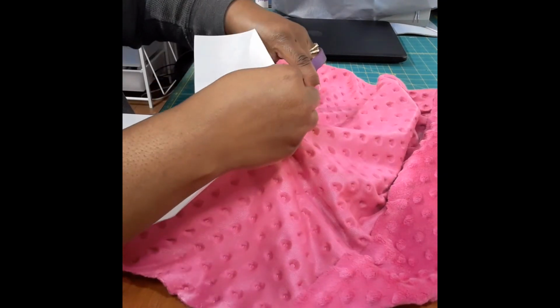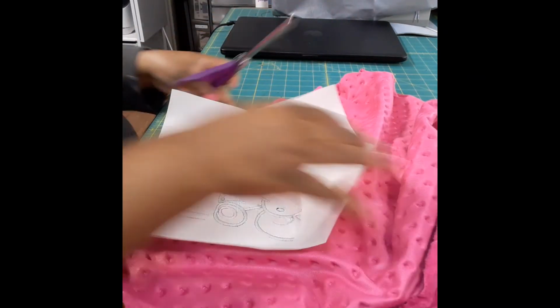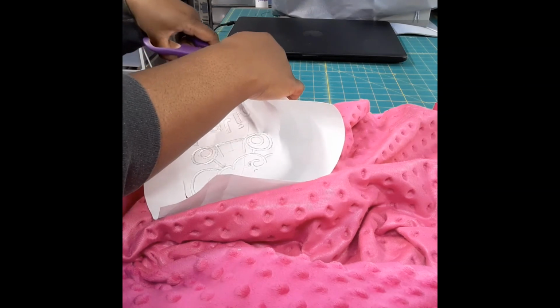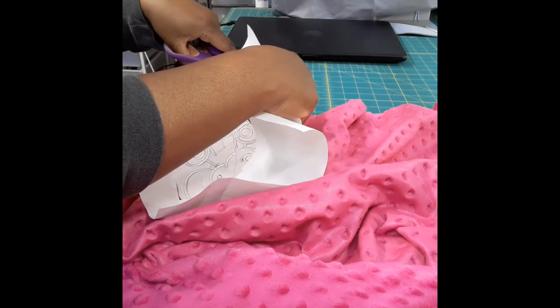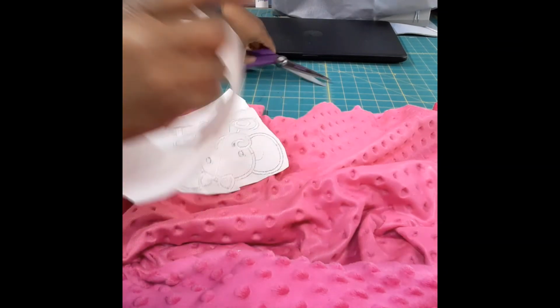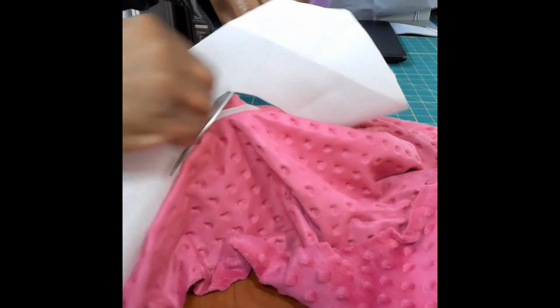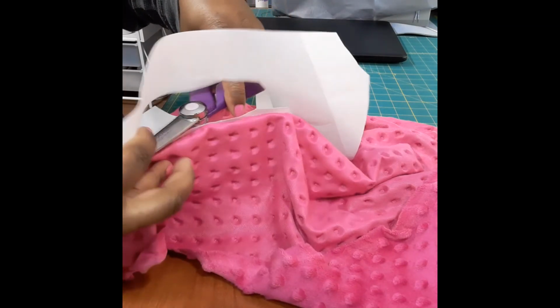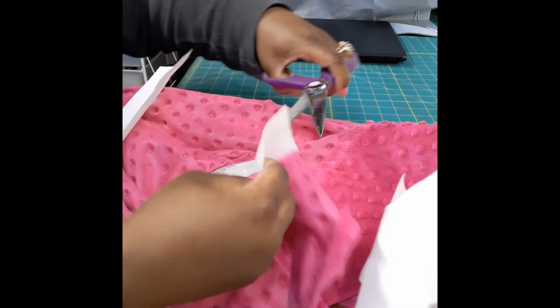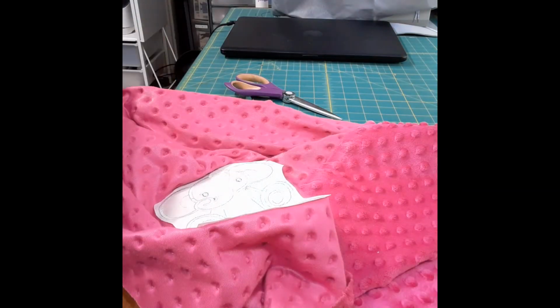Now, being as though they're not wearing this item, I'm not going to put Tender Touch on the back of this because it's basically a blanket. They won't wear this part against their skin, so it doesn't have to be smooth. So that saves me some Tender Touch. Make sure I don't cut the Minky. Okay.